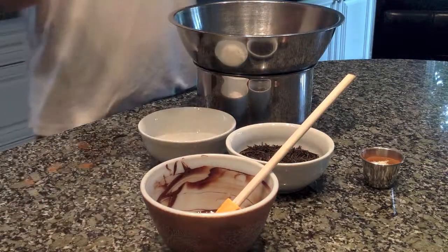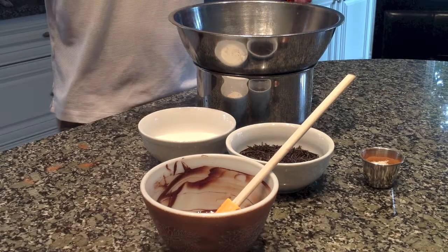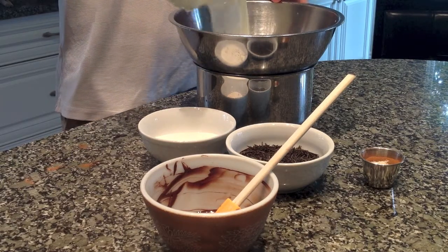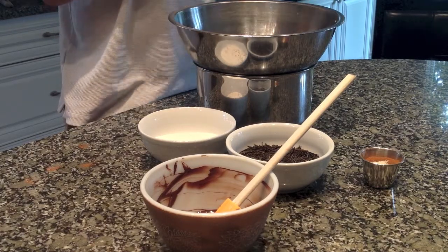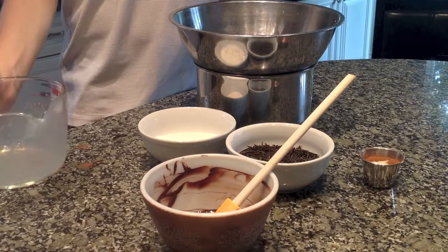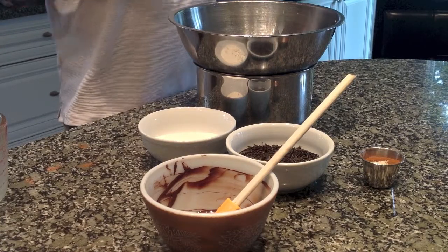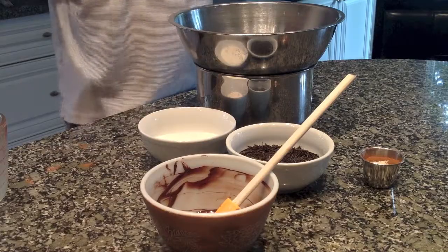But the first thing we need to do is I've got 3 cups and a 1/4 cup of milk, and we're going to pour this in a bowl. You could use full fat milk, or you could use a reduced fat. It's really up to you. So the first thing I'm going to do, I'm going to bring this over, and I need to scald the milk first. By scald it means just below boiling point. So I'm going to do that before adding in any other ingredients.